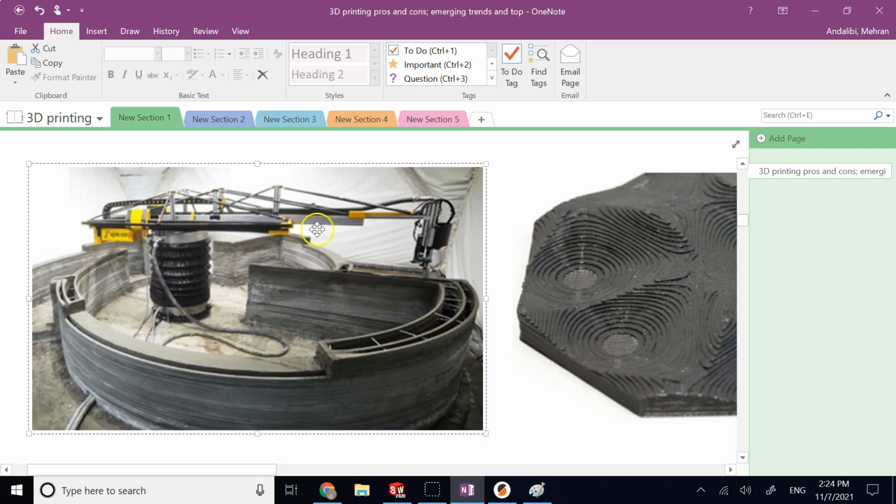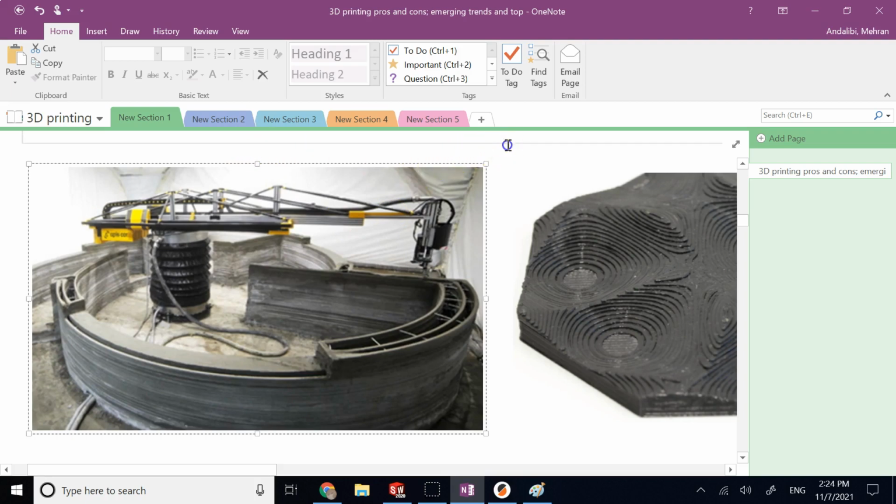unless they are huge robots with huge booms or huge gantry robots. Most of them are limited to smaller sizes, but now they are changing their size, and they are making all sorts of concrete buildings and structures at a very fast pace and much, much cheaper than what you see in daily life. So they can make a small concrete house, the structure of it only, not anything else, just the structure of it.